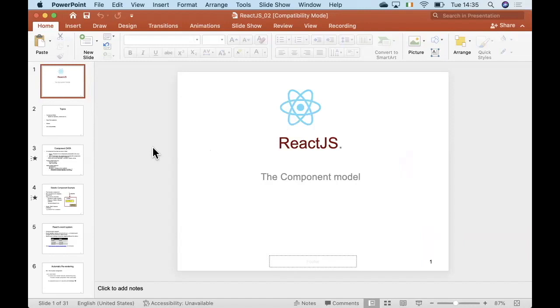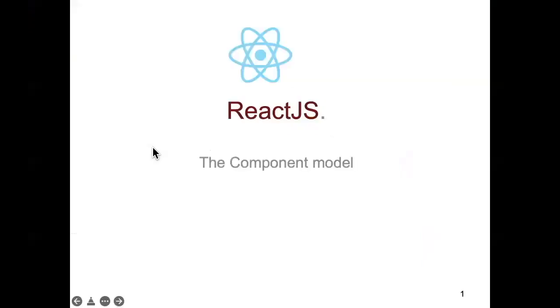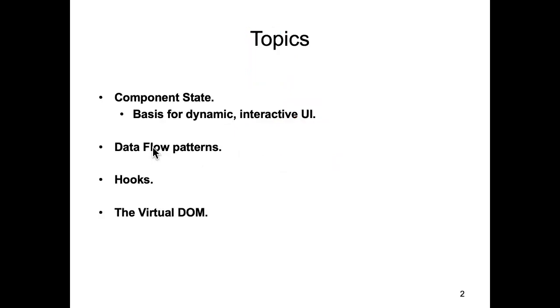So we want to dig a little bit deeper into this component idea, because, as I said, our components are fairly simple in this so far. They're completely static. Okay, they're reasonably adaptable through the medium of props. But other than that, they're fairly straightforward. But obviously, there's a lot more to the React model itself, and we'll cover some of that today. Specifically, I want to look at the notion of component state, and it's this idea of state is what's going to make a component dynamic and interactive, and that opens up a lot of doors for us.